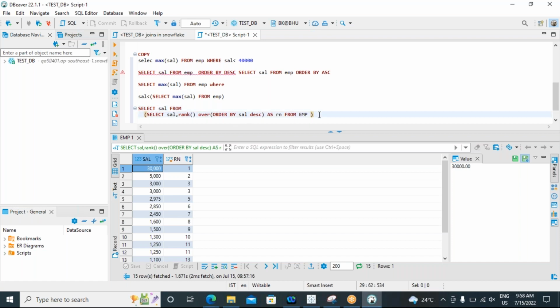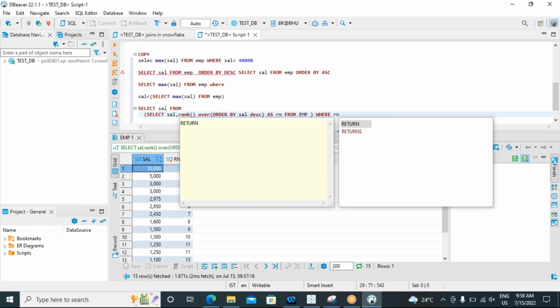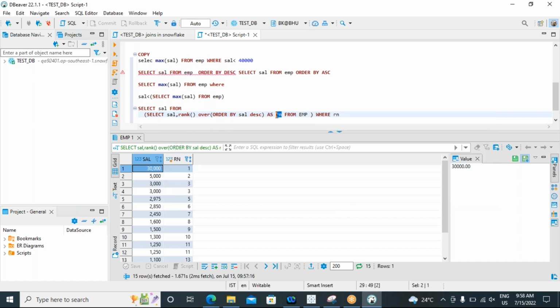Out of this query, where rn, for the inner query we created the rank as rn, right? Rn equal to 2.